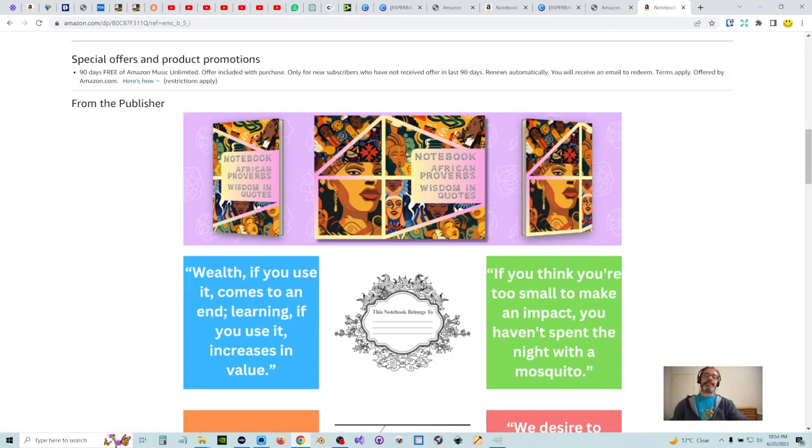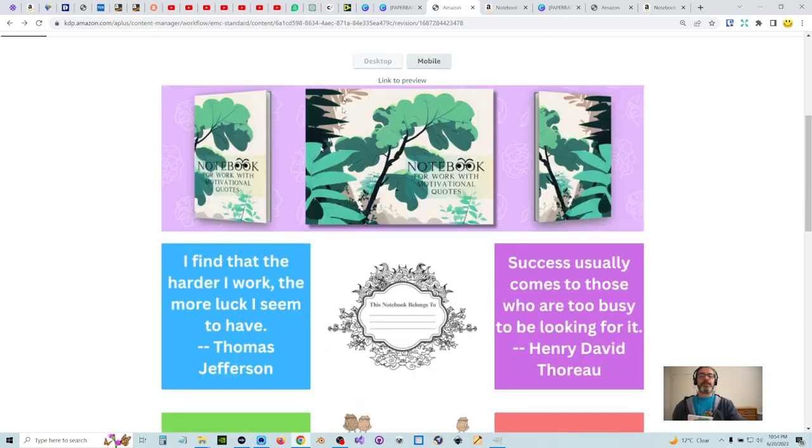So anyway, initially when I did it, I had a picture of the full front cover, right? This is the other book, right? So let's take this one, right? So I had a picture of the front cover here. It is like this one, right? So like if you hold it like this, this is what it looks like.